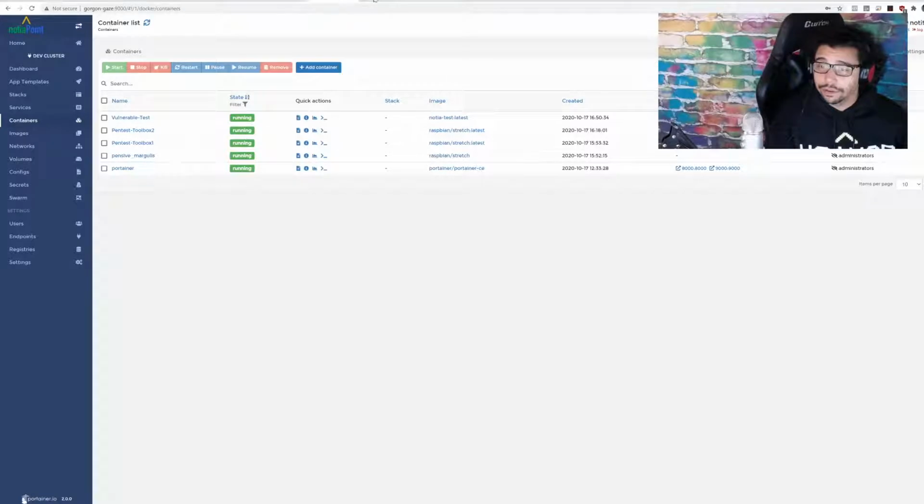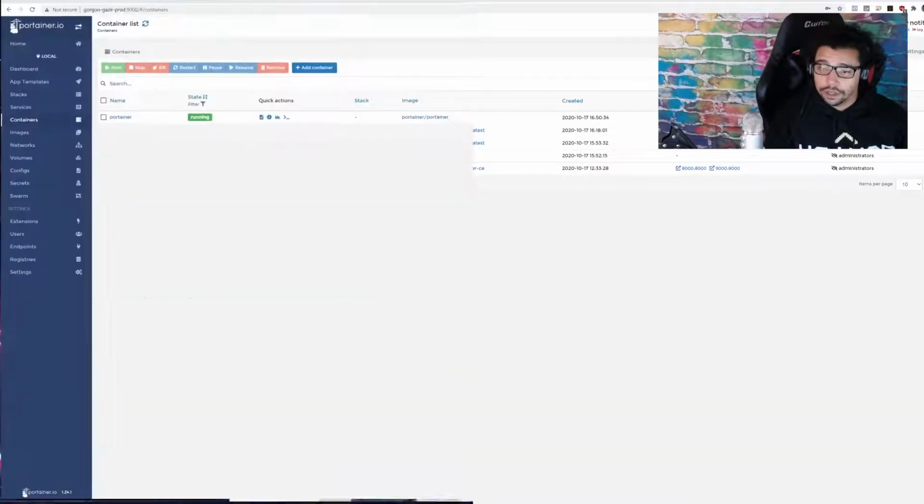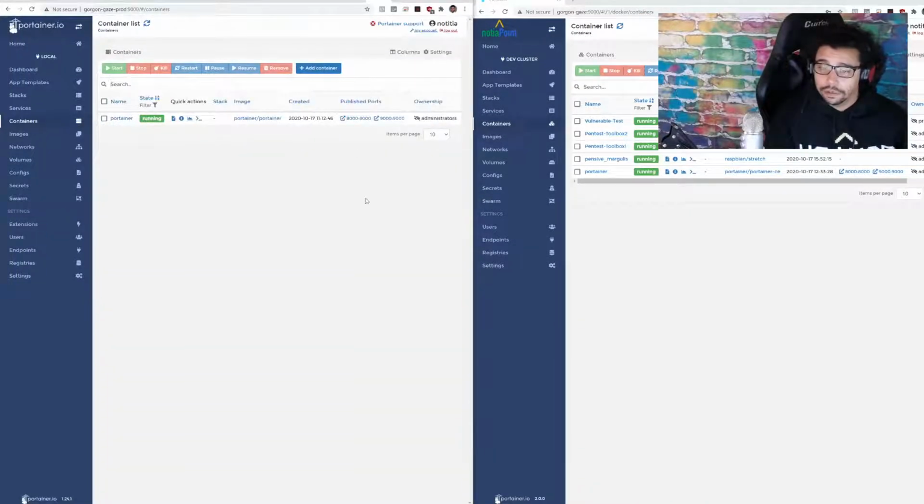So we have two clouds that work together, if I can get them to go side by side. There we go. So both of these are just two separate clouds. So this is called a hybrid cloud.